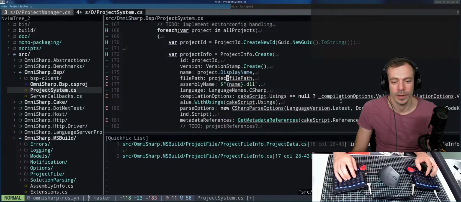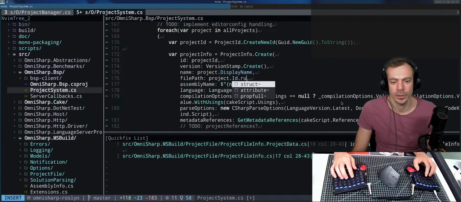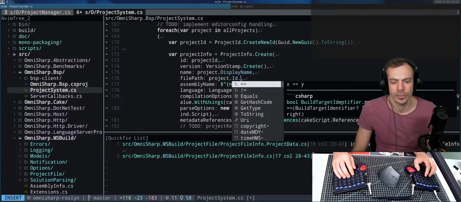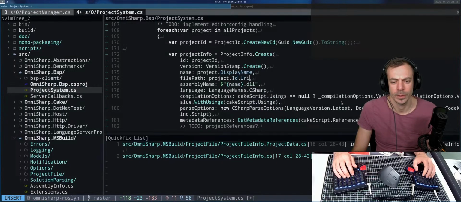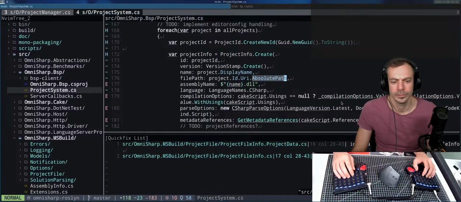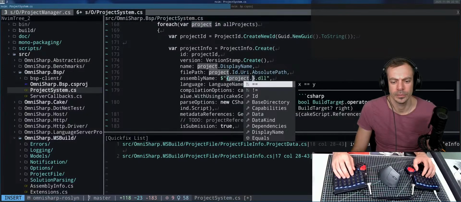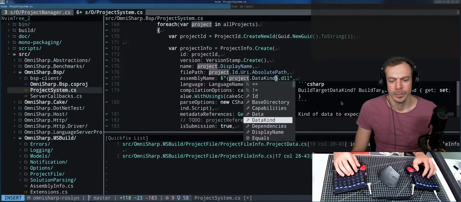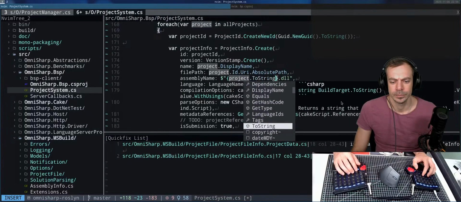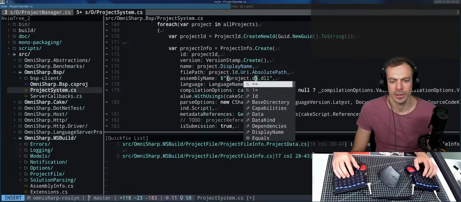So file path, project ID URI, and then the absolute path here. So the name is actually, I think that's the display name.